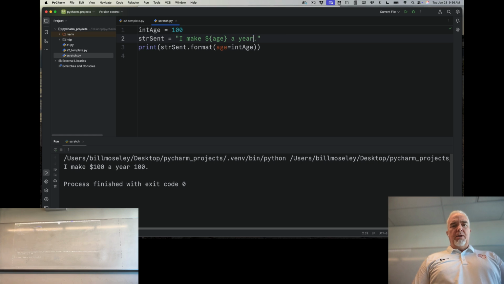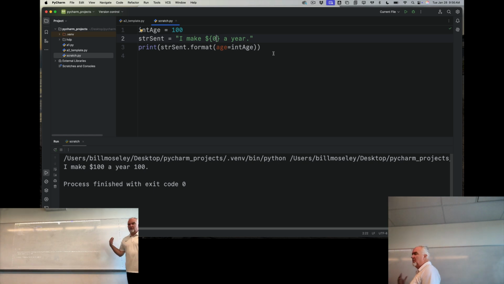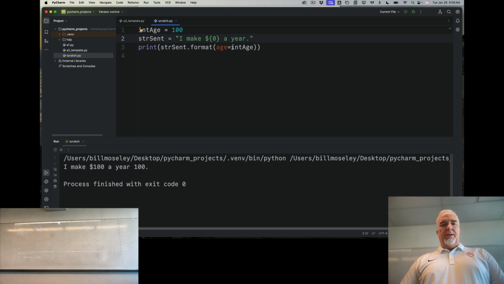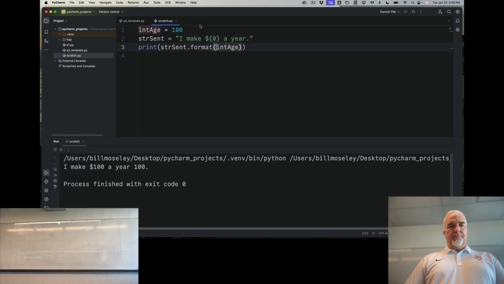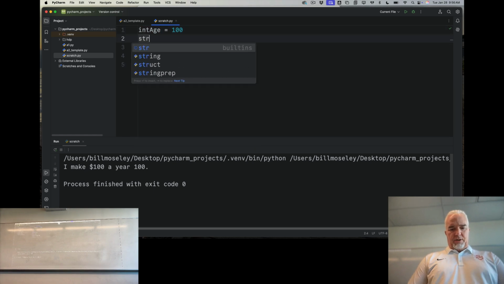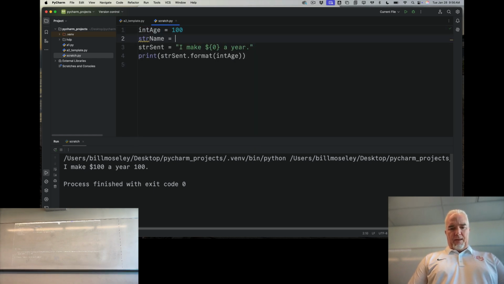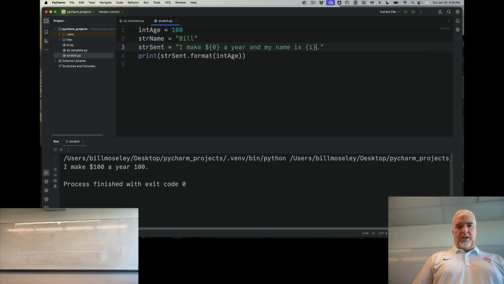There are a couple other ways to do it. Another way is to have indexed placeholders. So I would have 0, 1, 2, and let's say str bill name equals Bill. And my name is, we'll just go 1 because we're just doing indexed placeholders, and str name.